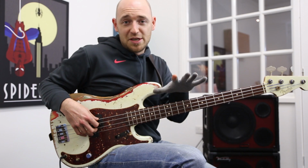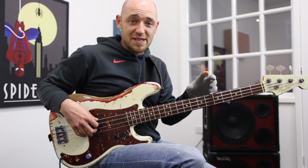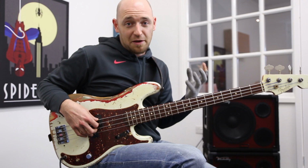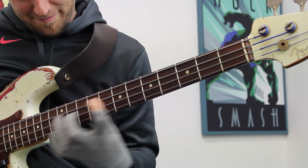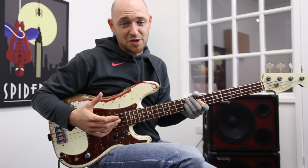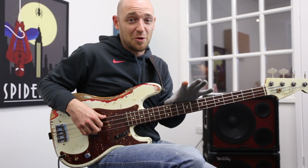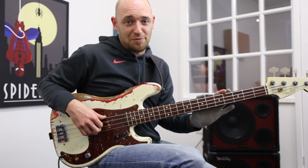What I'm going to do is show you the riff in this lesson, and then in a few days' time I'm going to do another lesson talking about the specifics of how you can stack fifths, these shapes, over minor chords and major chords and things like that. It's a really cool effect. You can put it in your solo lines, your riffs and things like that. So look out for that lesson. It's coming in a couple of days' time. But today, I'm just going to break that riff down for you, okay?